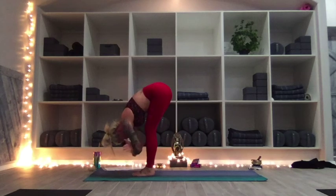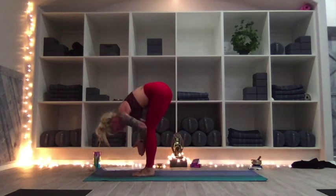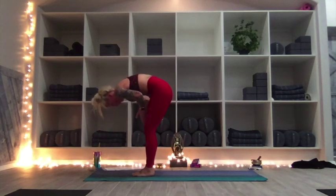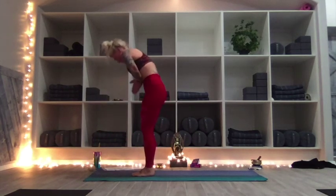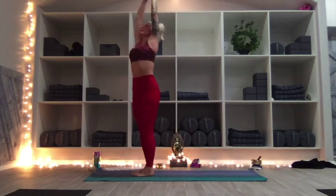We're going to hold in ragdoll, grabbing opposite elbows. Taking a nice deep breath here. And release those hands. Hands come to heart center. We're going to zombie roll all the way up. Hands coming up through heart center. All the way up. And slight back bend.